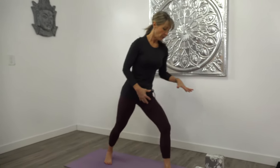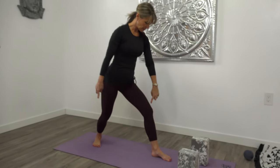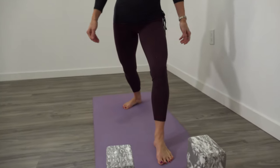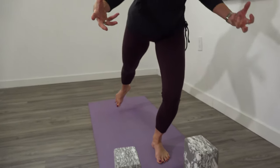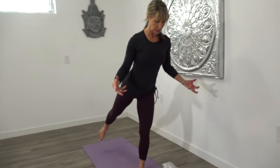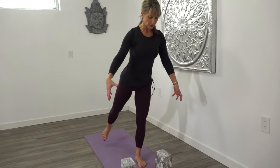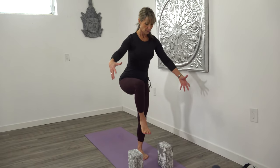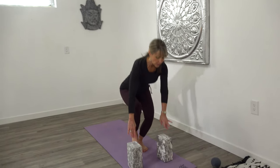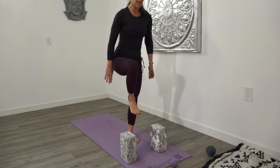We need a very strong single leg stance for a full pistol squat. So what we need to do is understand how to ground the foot, engage the foot, dial the knee out, and bring that energy into the pelvic floor. So that's what we're developing here. Bring your body weight into that leg and now we'll start playing around with doing some single leg squat type actions. You can do that with your foot behind you, you can do it with your foot in front of you. Use blocks if you want to touch down to blocks, but you're going to need to develop your single leg stance.